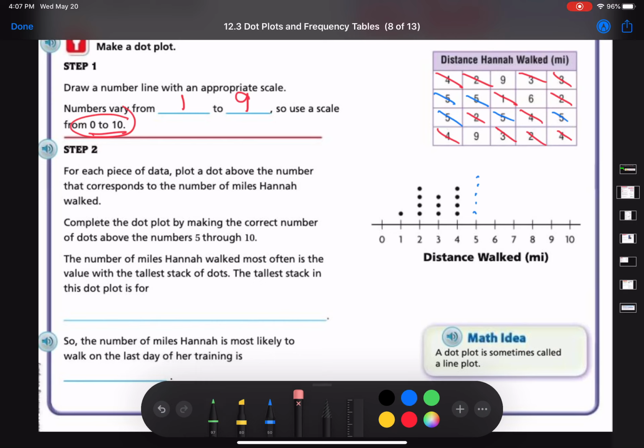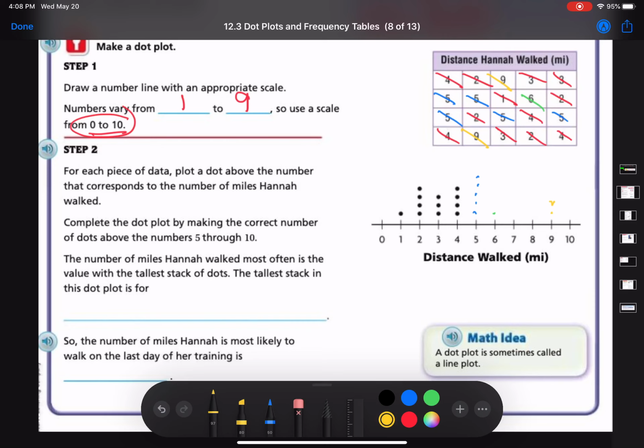Then there's no 7. No, I'm sorry, we're moving on to 6. Whew, I can count. Okay, I guess it would help. There. Okay, 6, there's 1. So you're gonna put 1 dot above 6. And then there's no 7, there's no 8, but there are a couple 9s. So there's 1 here and 1 there, and you'll see we have everything crossed off now, and we're gonna put 2 dots above 9.